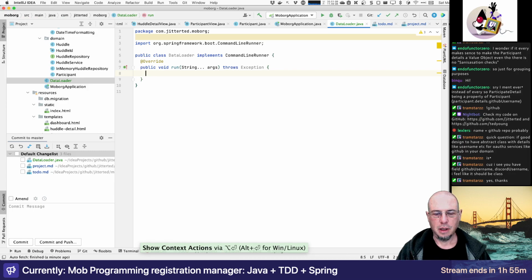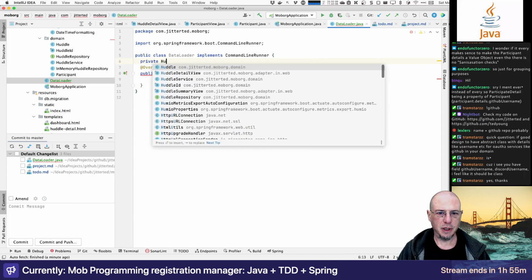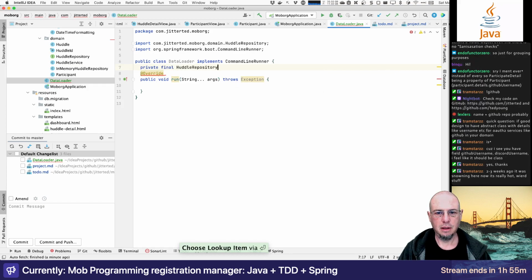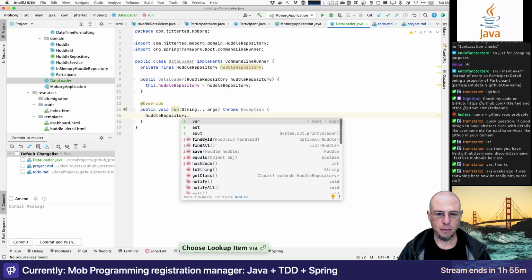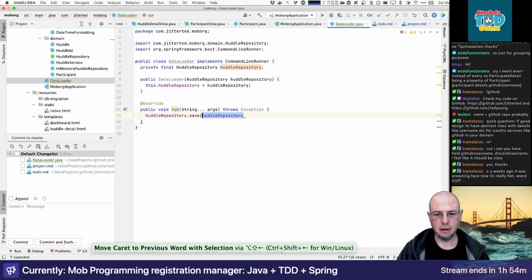And we'll need to inject the huddle repository. And then here I can say huddleRepository.save, and I'll create a huddle.